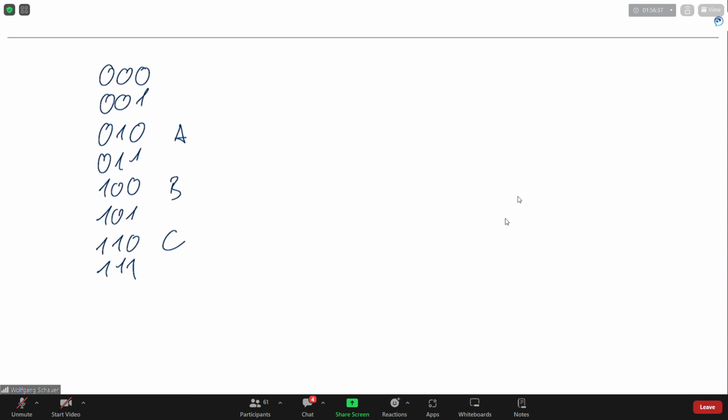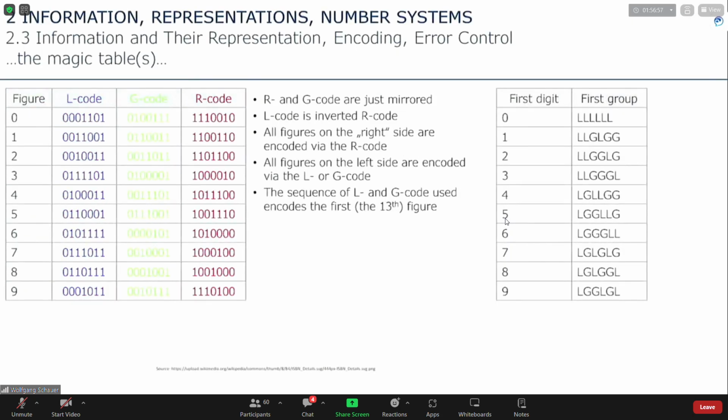So I have a kind of overhead there, because theoretically for 3 figures, 2 bits would be enough. But I'm spending an additional bit to allow a kind of error correction, so of having this Hamming distance. But we will come to this Hamming distance a bit later. So here we are using 7 bits to represent just 30 different figures, which are overall just 10 different figures. But for each figure, we have 3 different codes.